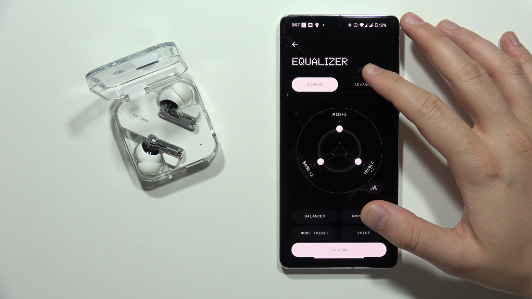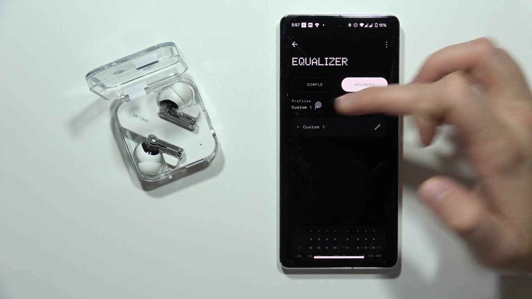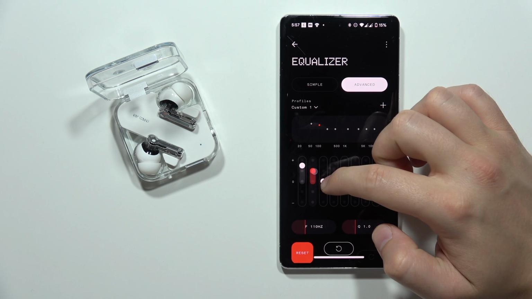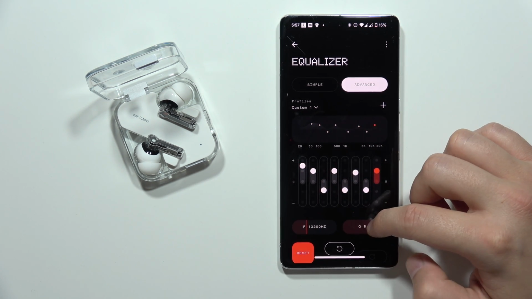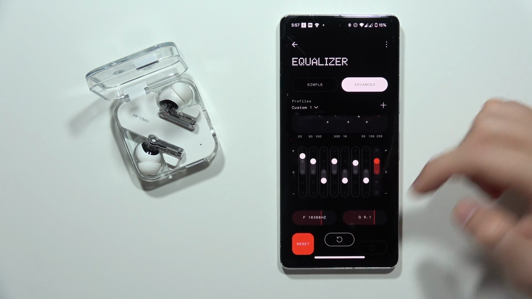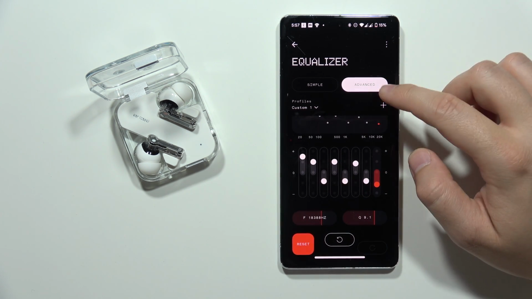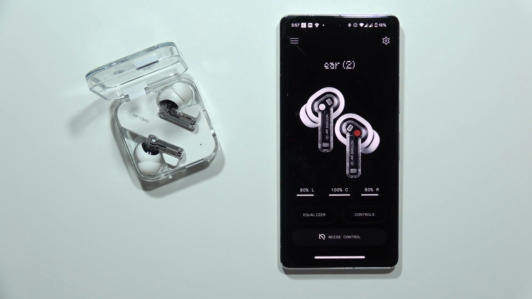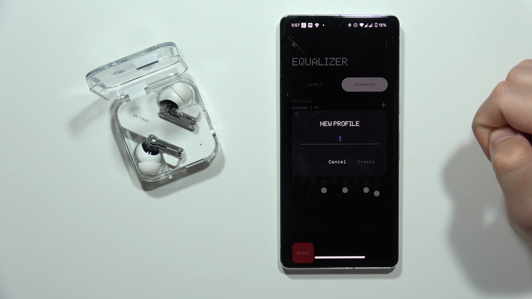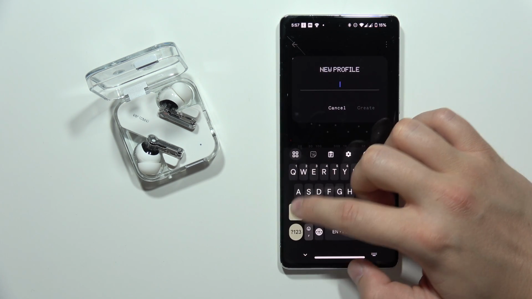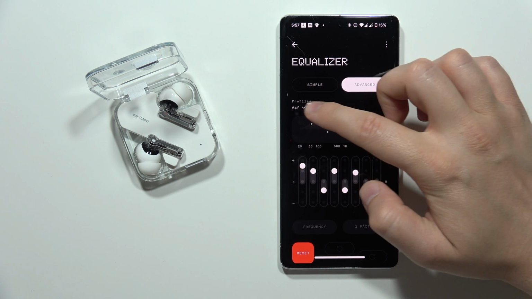But also you can go for the more advanced options, and from this you can find some different profiles, and now we get actually more options to customize sound preferences. And if you want to finish, you can just click here and go back. And now when you go back to this equalizer, you can just click save, set the new profile name, and as you can see, now it's actually finished.